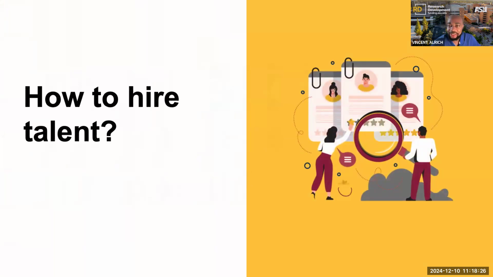Okay, so hiring talent can be difficult, to find someone with a specialized skill. Sometimes we need specialized knowledge or experience to uplift our proposals onto the next competitive level. In research development, we work with a variety of external partners who augment our team's skill sets. We regularly share this information with anyone who asks.